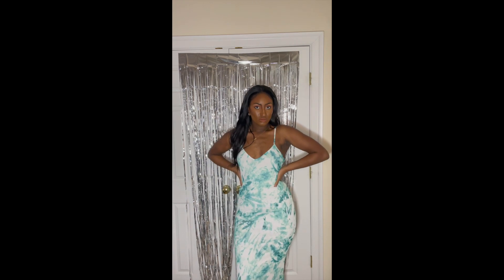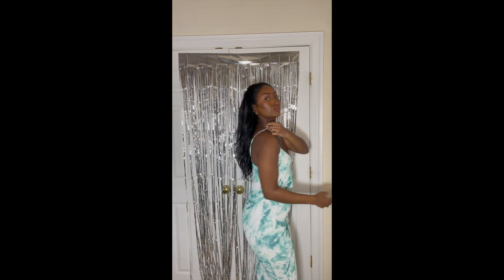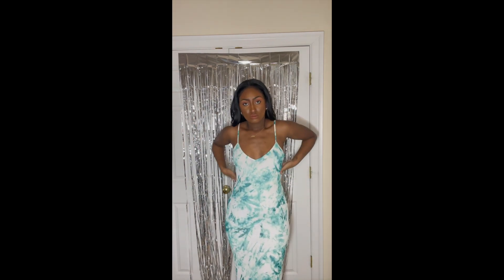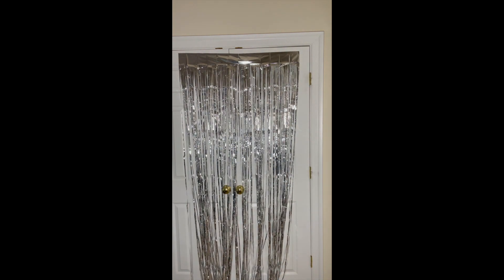Next up I have this dress from Afrim. Y'all know how I feel about Afrim — their dresses always fit just right in all the right places. It's a midi length, super adorable, fits like a glove. There are adjustable straps on the dress so I can fix that if needed. I wasn't wearing a bra when I tried it on and the material covered me enough, but I'd want a little push-up situation. Overall, I love it.